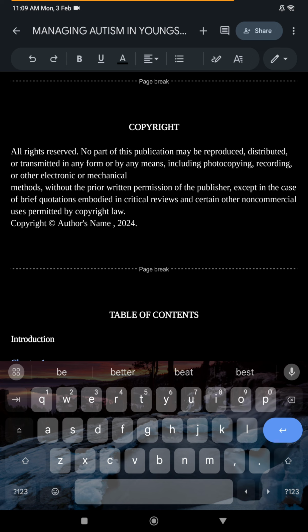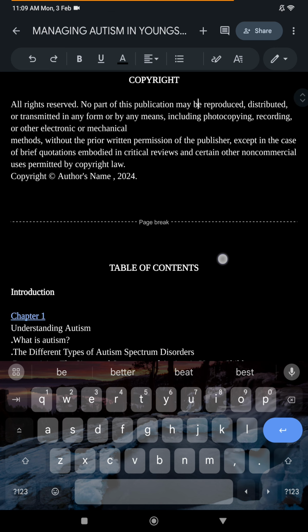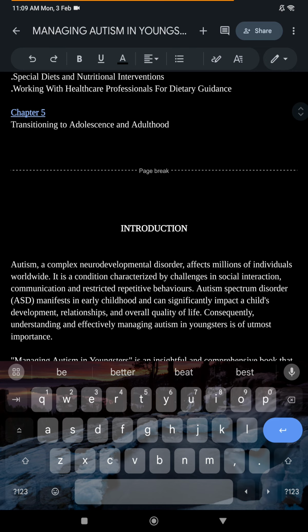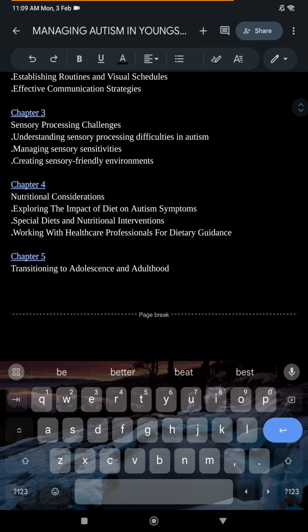Okay, so for the purpose of this tutorial, we are going to just use any random topic, because as you know, there are several topics you can write on. It can be a self-help book, a travel guide, a religious book, a fiction book for children, an adult fiction book, an academic book or whatever. Okay, so to create your book, I'm going to be using just any random title, let's say financial management.